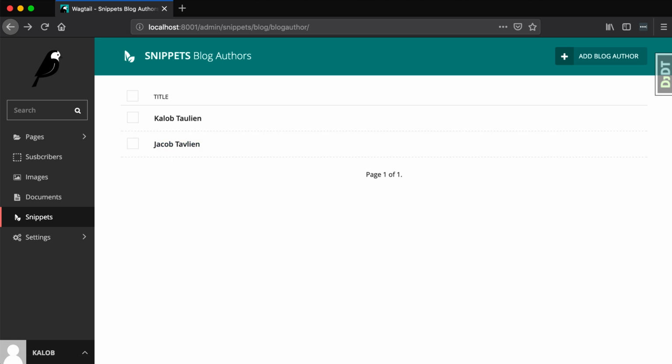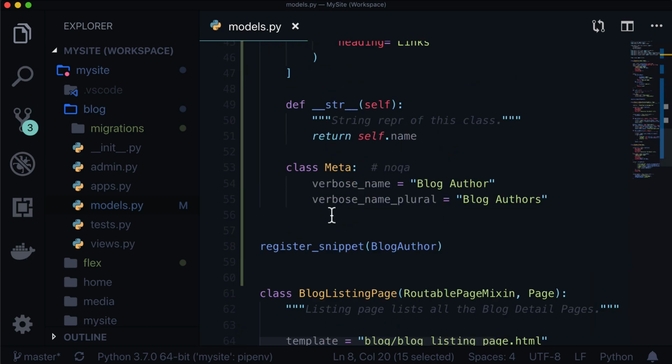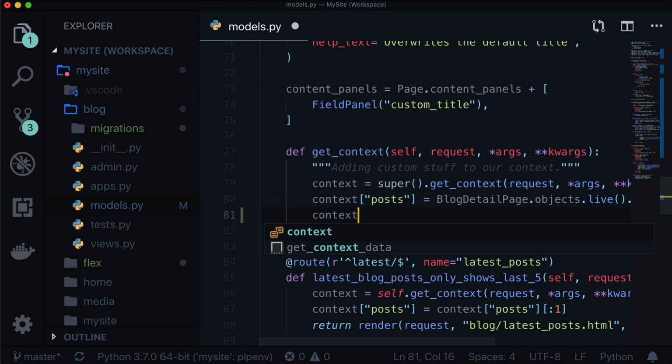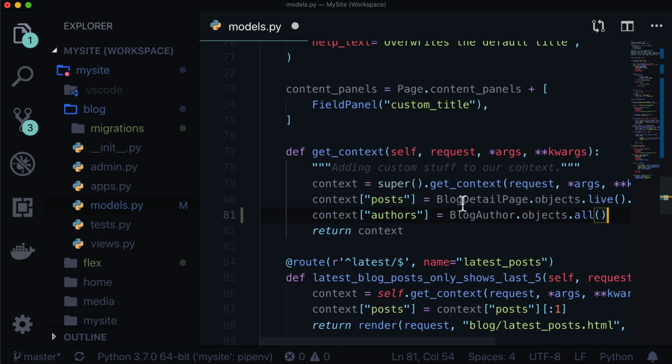Now, if you're following this course from the very beginning, you will know that at any point in time, yes, you could add custom context. You could add something like this, where you have a context authors equal to BlogAuthor.objects.all(). And that will give you all of your blog authors. And then you could loop through all these if you wanted to. However, that's going to give you all of your blog authors and not necessarily the blog authors that are related to a certain blog post. So we're going to have to go and add that.